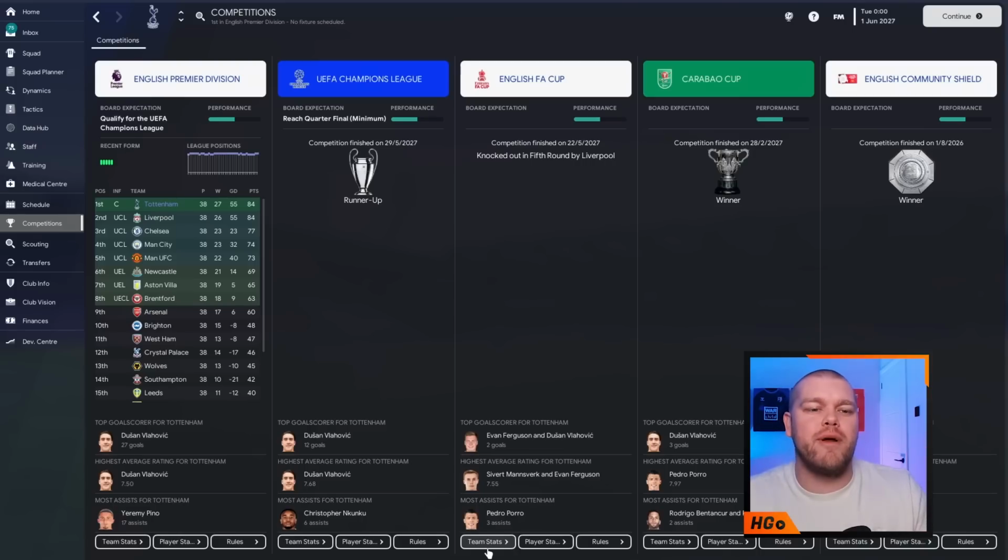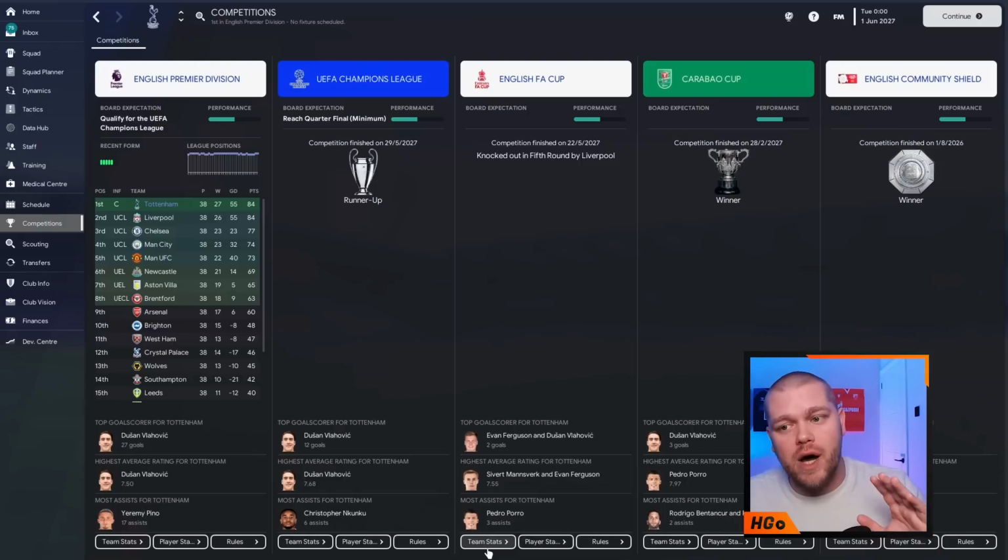So guys, lots to talk about for the 5th and final season. We have absolutely smashed it, in my humble opinion. We have a treble. Not the treble, but a treble nonetheless. I'm counting it as a treble. We managed to retain the Premier League title on 84 points. We were runners-up in the Champions League. We won the Carabao Cup, and we won the Community Shield.